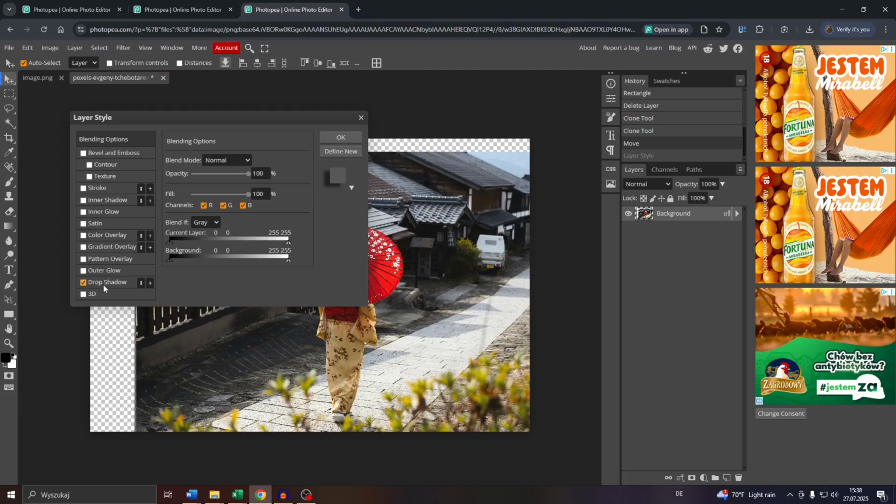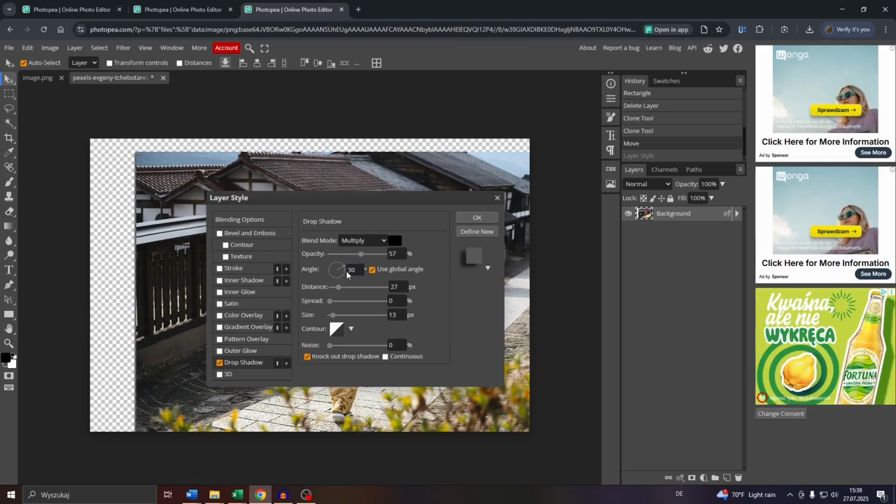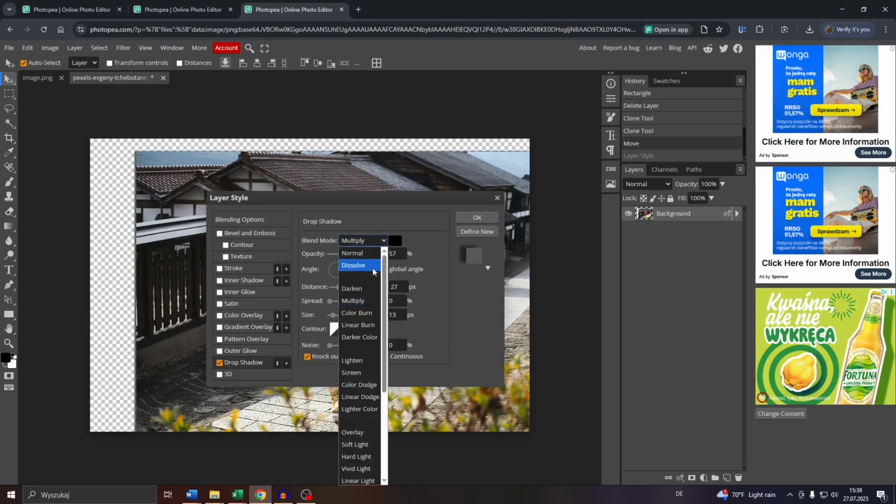And that is going to apply the drop shadow effect. By left clicking on it, you will be given access to that customization. So here, as you can see, that shadow has been added. So you may, for example, customize your shadow effect by changing its angle, for instance, its opacity, the blend mode by clicking on that button here, like for example normal or multiply.